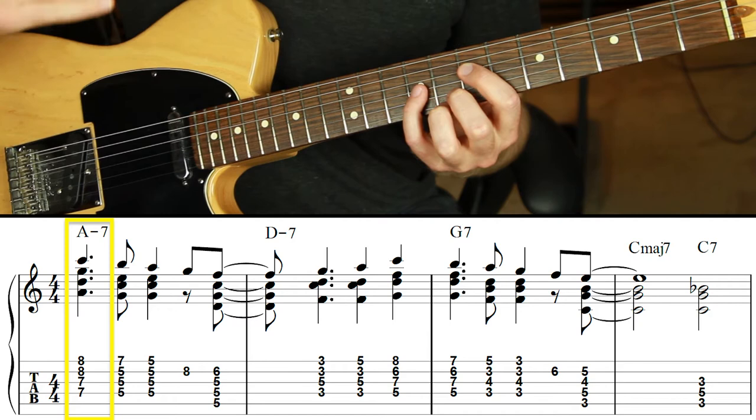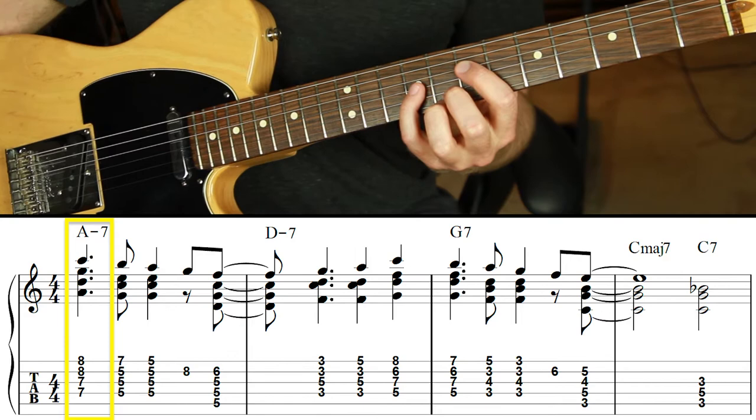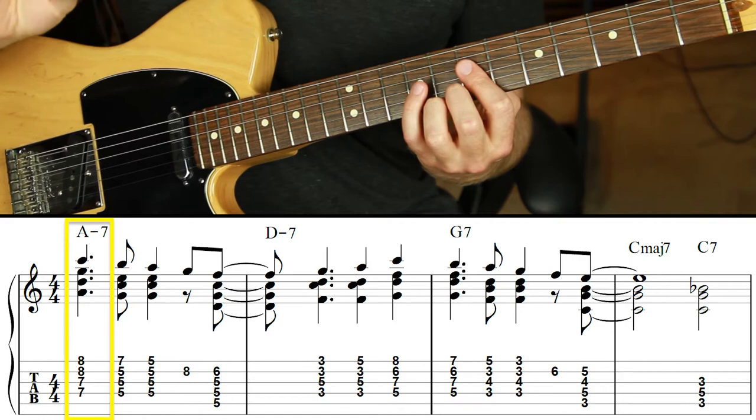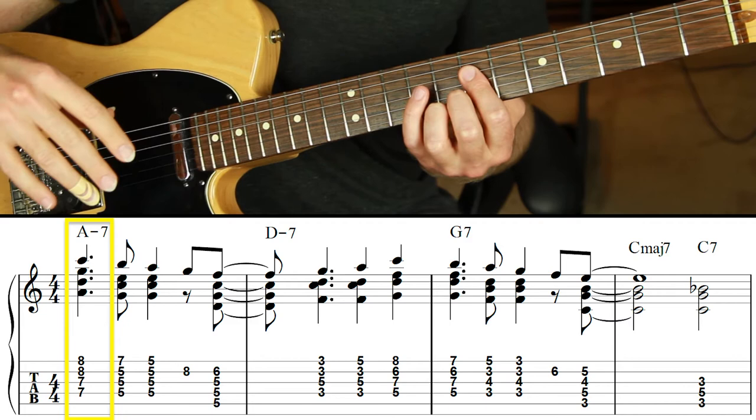For a minor 7 chord with the flat third on the top, I usually move the fifth of the chord to the 4, which as a chord tone we call the 11, creating a minor 11 chord shape like this. If you don't know what I mean by the 11, do not sweat it right now. Just know that you can replace the fifth of a minor 7 chord with the 4, which arguably will make it sound richer and more modern, and in this case also makes it easier to play. Cool, we have our chord shape for the first melody note.